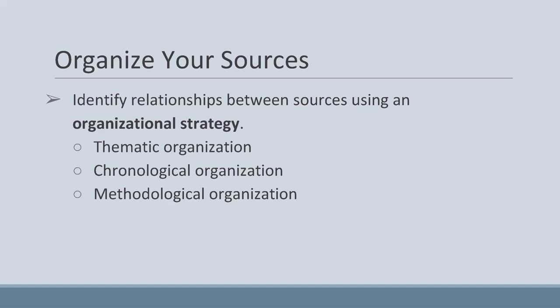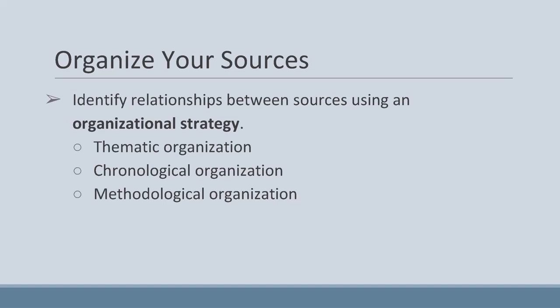In chronological organization, for example, you organize your sources by date of publication. This strategy helps you show how our knowledge on a topic has progressed over time. In thematic organization, you identify several subtopics, themes, or trends that your sources discuss, and then organize them based on which of these subtopics they focus on. Each of these organizational strategies can be useful for achieving different goals.